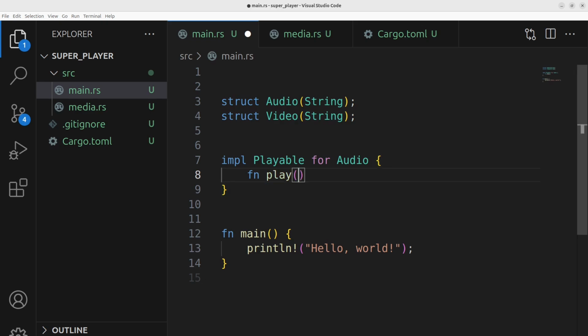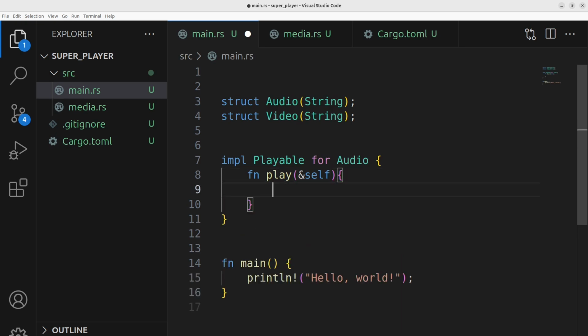So implement play, and we still put this signature, self, and we want to implement by printing something to the screen. Yeah, we don't need to get sophisticated here. Now playing that particular song, whichever song. So whichever song is in the queue, whatever first song in the queue is what we are playing.